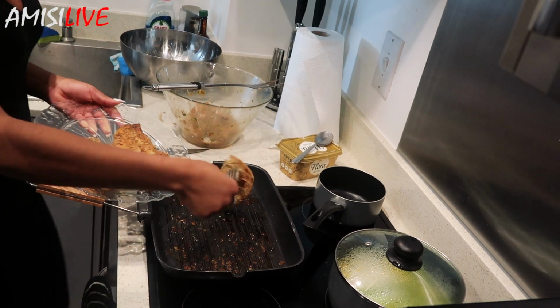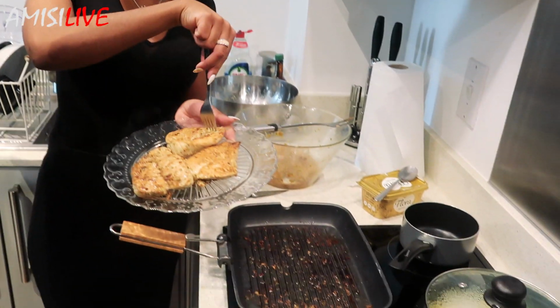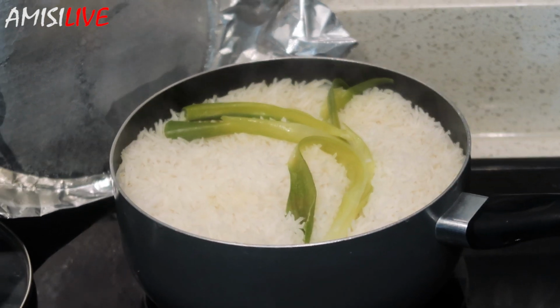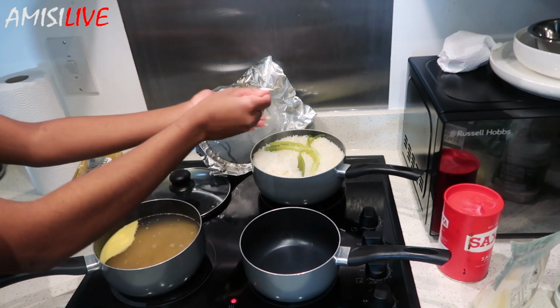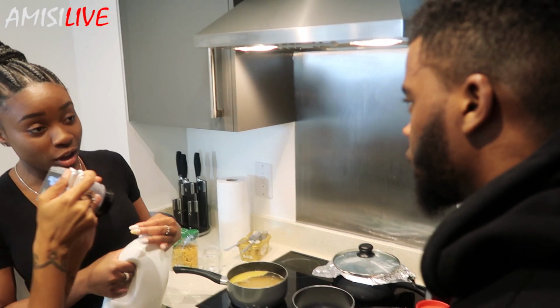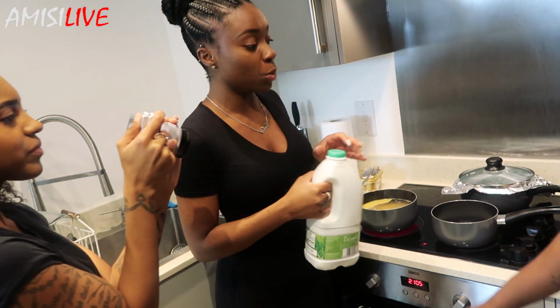Alright, guys. So we're just gonna pull the rice out. Get those flavors. We're just going to use the fork just to dig up a little bit. And guys, don't be scared to taste as you go along. Like I said, it's better to add than what? Subtract.